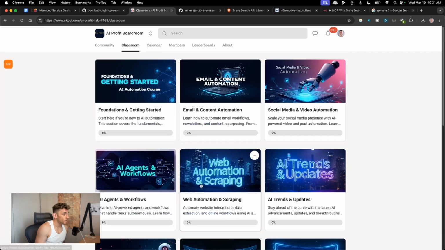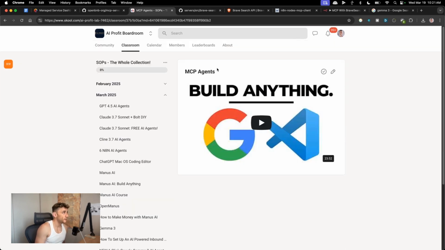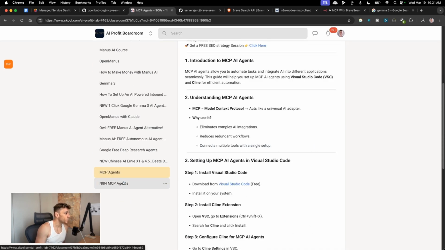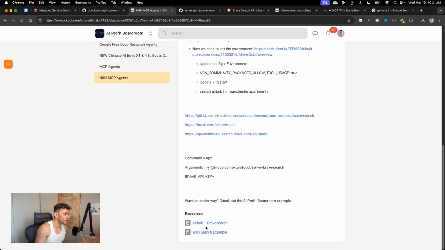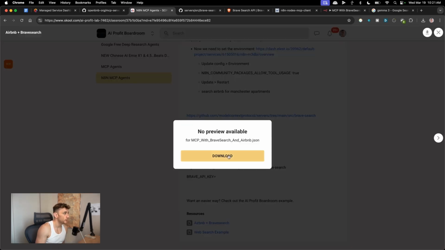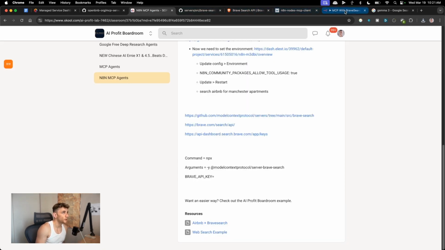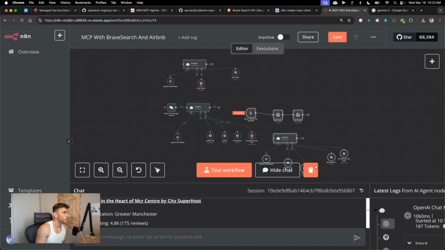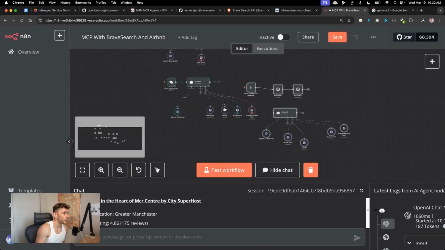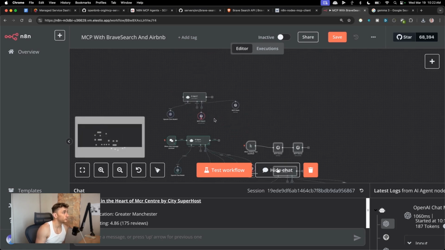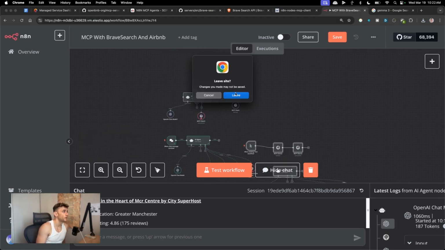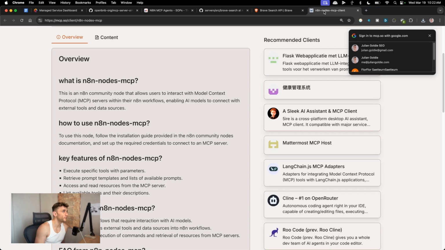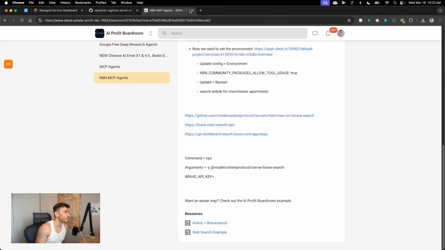So, for example, if you wanted to import that N8N workflow that we've just shown you here, what you do is you would go over here, you're going to download the Airbnb and Brave Search example. Then we're going to go to N8N and we can click on import from file. All right, so we'll import that from file, import the JSON file. Boom, look at that. We've just imported that straight in. So you don't need to mess around with the setup or anything like that. Saves a lot of time, my friends. Saves you spending like an hour figuring this stuff out, just like me.